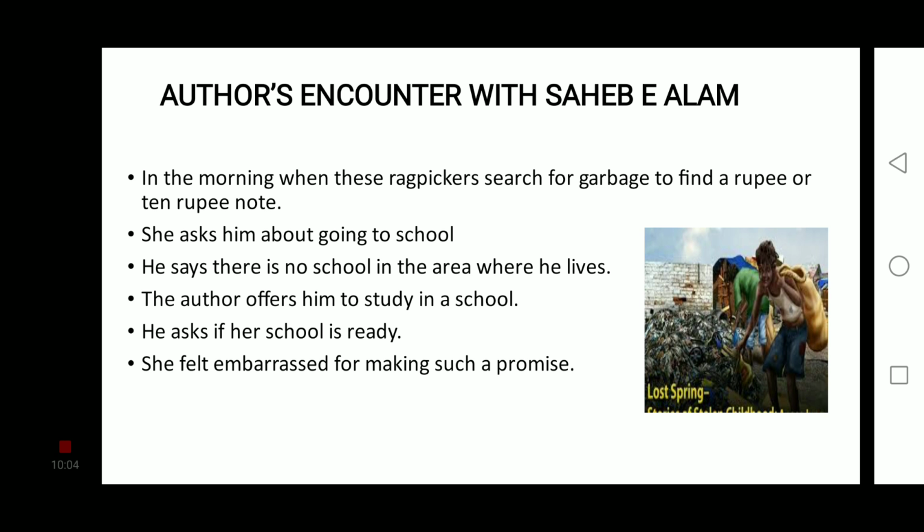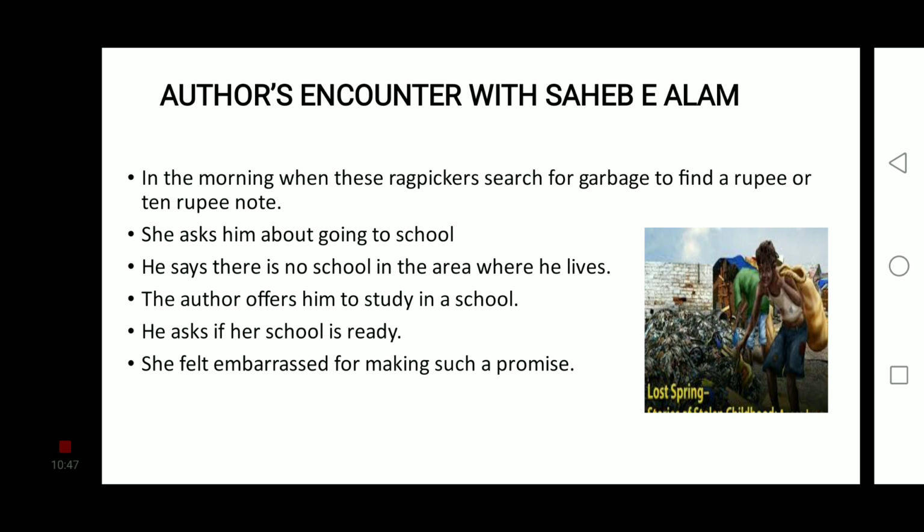The author used to stand in her balcony, and from there she used to see all the rag pickers in the morning. Generally, we see in the morning the children, the rag pickers, barefoot with plastic bags on their shoulders. They keep on searching for rags and garbage. So she used to see all those rag pickers. In the morning, when these rag pickers search for garbage to find a rupee or a 10 rupee note, most of the time they scrounge garbage because there is a hope of getting some coin, some money also.